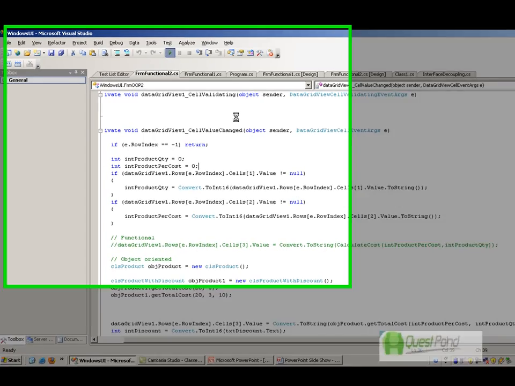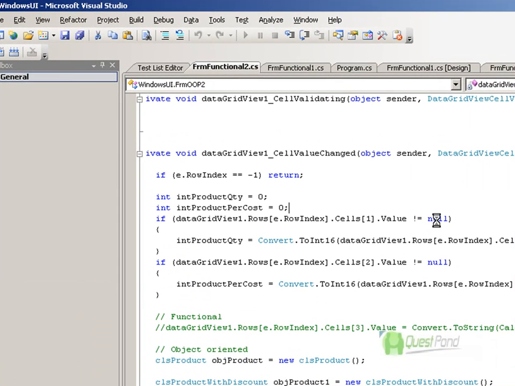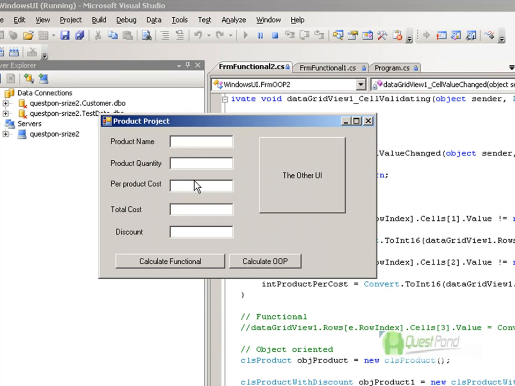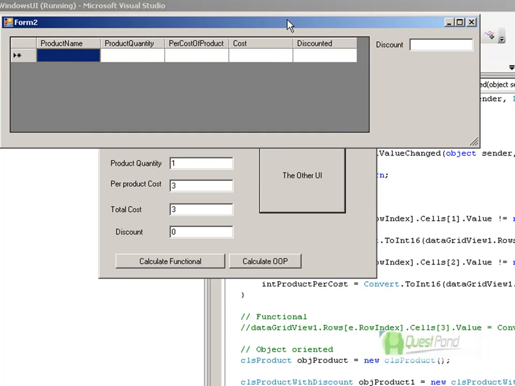You can get this source code from questpointvt.com. If you run this project, let's put the discount as 0 currently. I entered one quantity, let's say I entered 4, and I click calculate by object-oriented programming, I get the total. And the same code I have used in my second UI, which is a data grid entry.